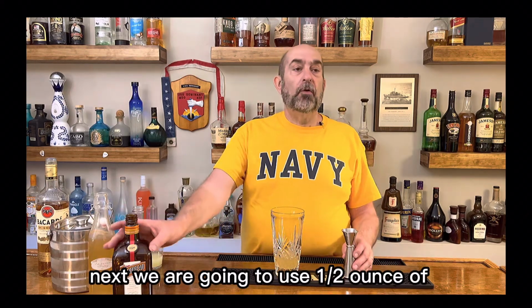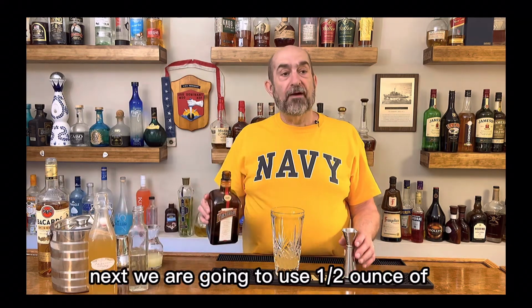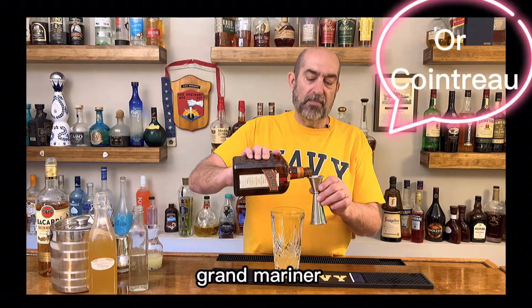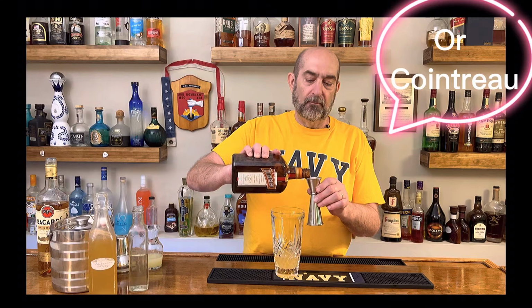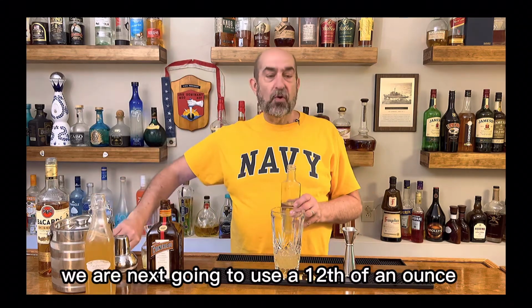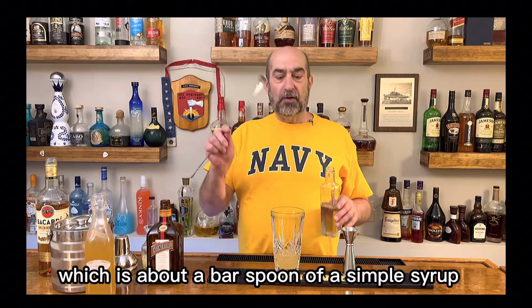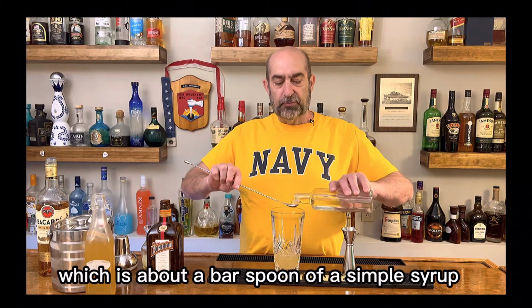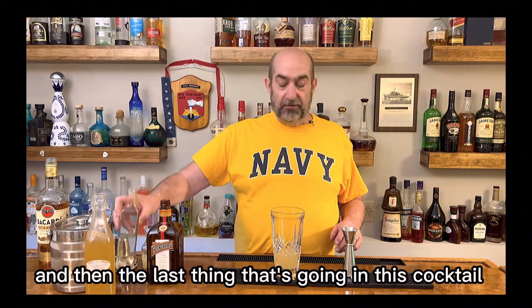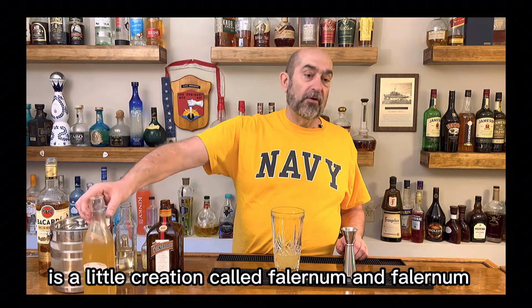Next, we are going to use 1/2 ounce of Grand Marnier. Going to give it that nice little orange flavor. We are next going to use 1/12 of an ounce, which is about a bar spoon of simple syrup. That'll sweeten it up. And then the last thing that's going in this cocktail is a little creation called Falernum.